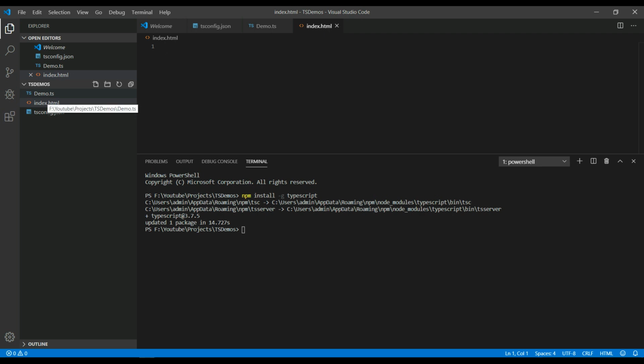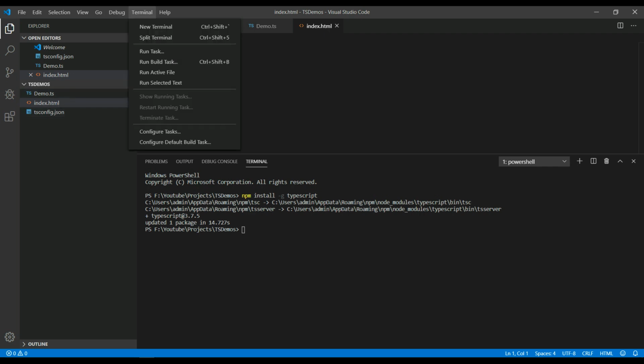I have to give the reference of the JS file of this demo. For that, you need to run the build task. Control Shift B is useful to watch the task, in the sense that it automatically creates the .js file and map files for this one.